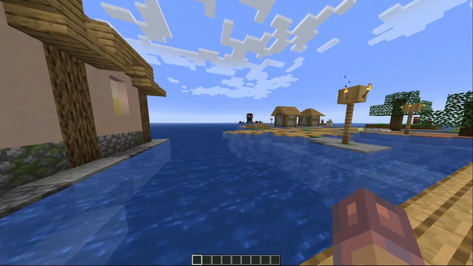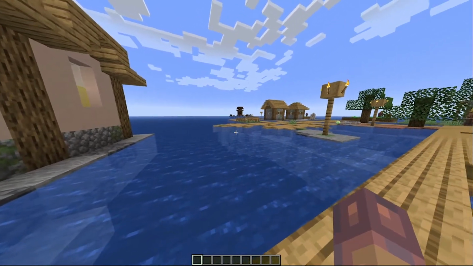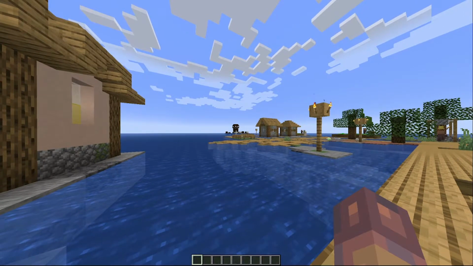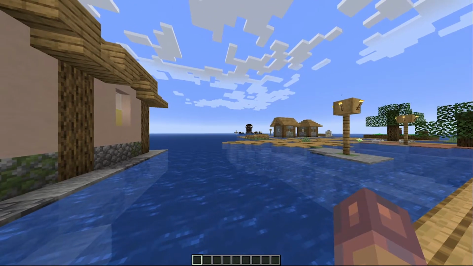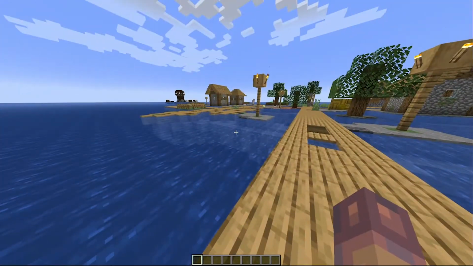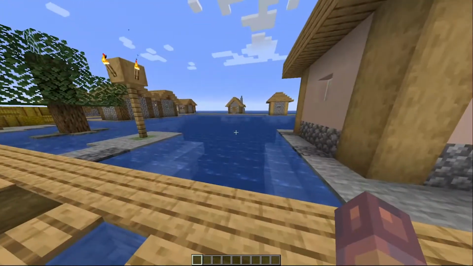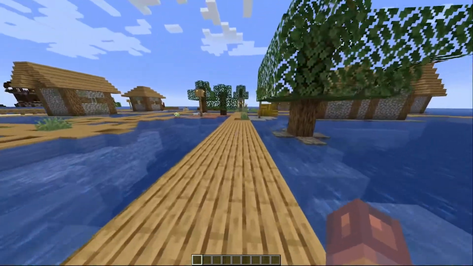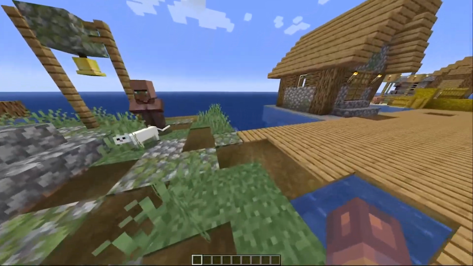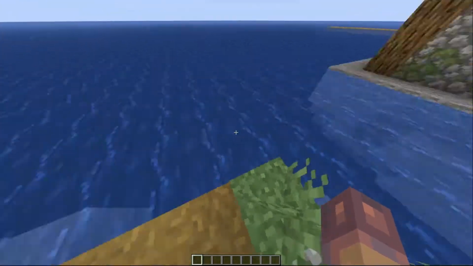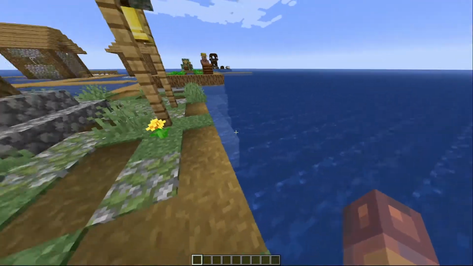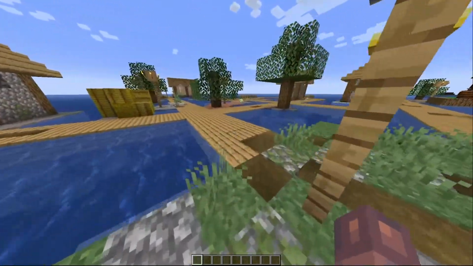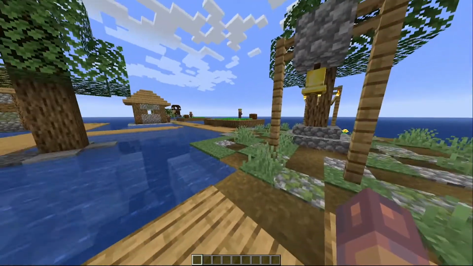Now this world has an interesting challenge involved. There is no terrain other than what generates around the structures. So that outpost out there in the distance, spawn on this little stone, deepslate island. This village only has terrain where structures are generated. Not all structures generate. You do get strongholds and you do get the ruined portals. But I've not yet found many other structures, which might put some people off.